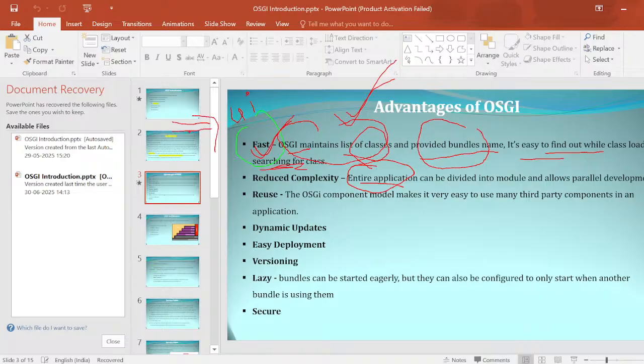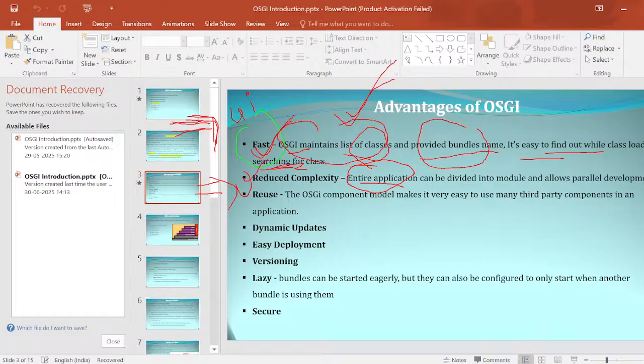They can take tickets and work on the front end module only. For the back end module we have Java; all Java classes we can implement and deploy in the OSGi bundle.